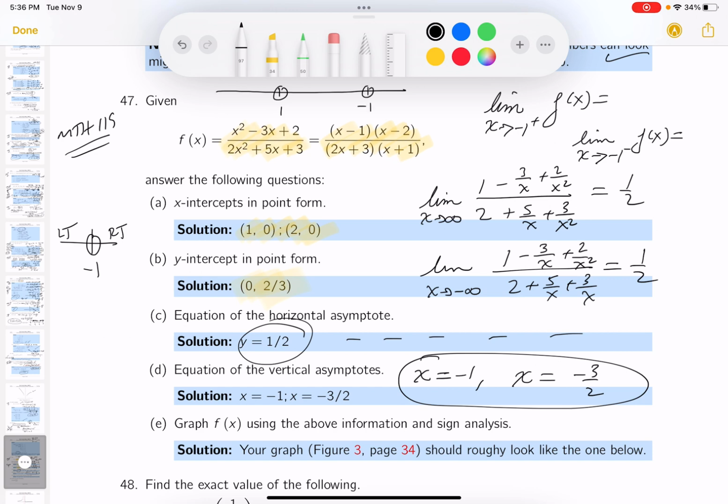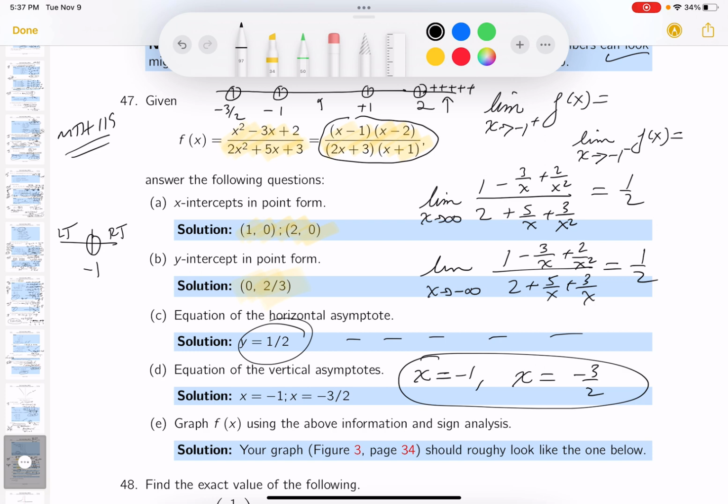It's going to be at 2. This is important, by the way. And then what do you get? You're going to get -3/2. I'm sorry, this is +1, that's -1. -3/2 is over here. I'm going to point out some test values over here, like 3. You're plugging it in here. You get positive, positive, positive, positive.